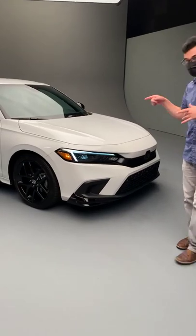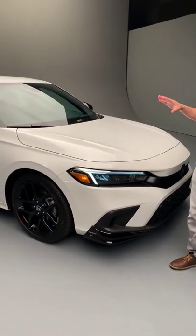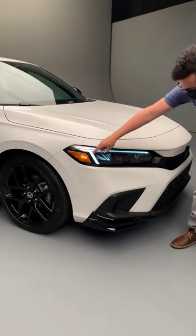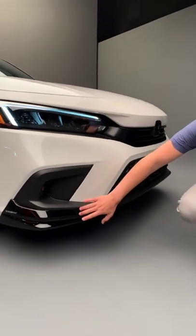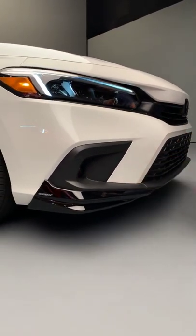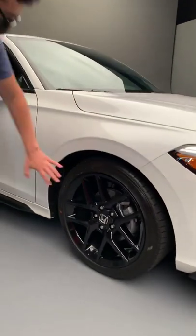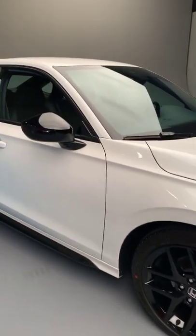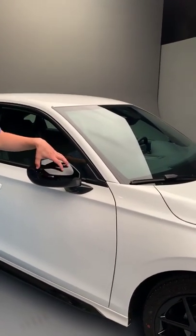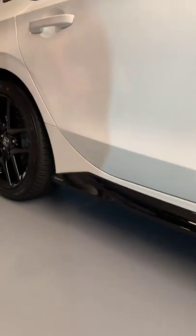This one right here is the Sport trim. It's platinum white and it's got an HPD pack, so we'll talk about that too. Right here you can see there's these full LED lights and these LED daytime running lights which looks sick. You have these HPD accents down here. Overall looks really aggressive and you do have 18 inch black wheels and they actually sit pretty nicely within the fenders right there. Because this is the Sport trim you have blacked out mirror caps, and because this is the HPD pack you have that side skirt down there and it says HPD right there, which is really cool.